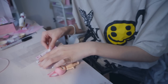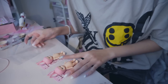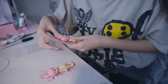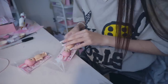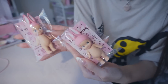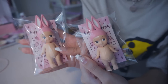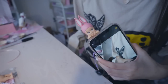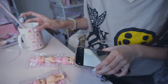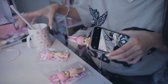I'm debating putting a business card in there, just because, one, it'd be cute, and two, for the bunny specifically, I feel like it just looks too cute not to do that. If they can't find them, or are looking for them. And so here's two of them all packaged up. Goodbye, my sweet bunnies. I will never see you again. Also, I was about to take a photo of them and I realized that this is so cute. Look at all my pink stuff. My bunnies, with my bunny hipper, with my cup with bunnies.